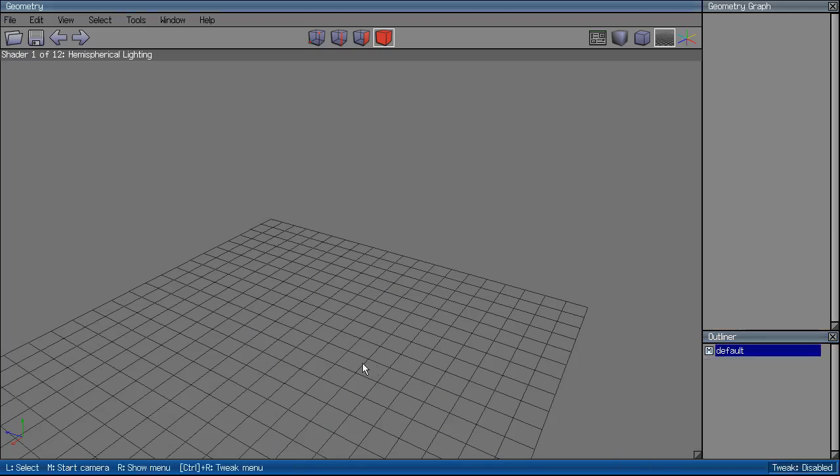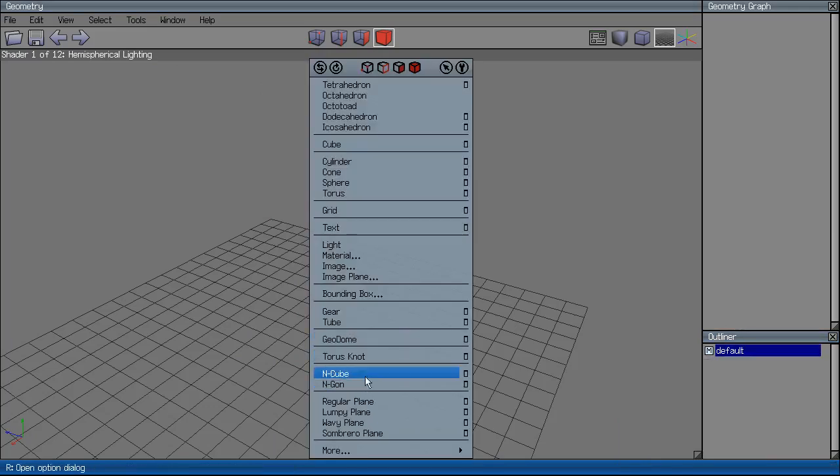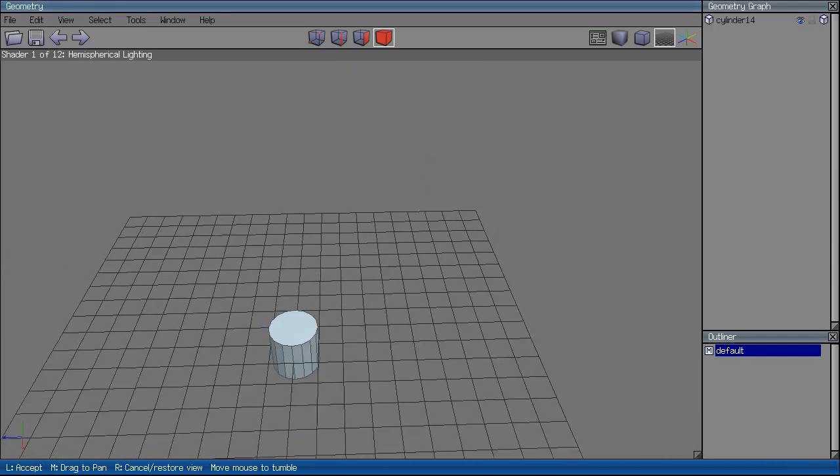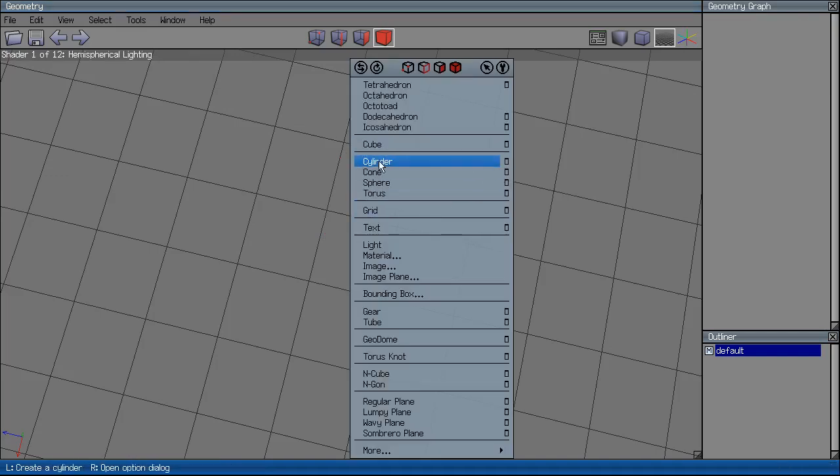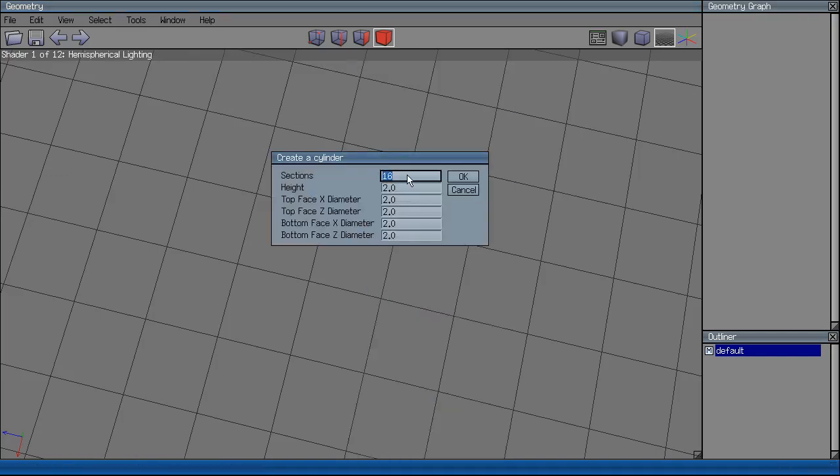Delete. Okay, let's say you wanted a cylinder, but you don't want this monster of a 16 sides they start you with. You can right click it right here and bring up an option dialog, and maybe you wanted a 6-sided cylinder. I often will do 5, not 85 because that's a lot of polys, but not 54 either.